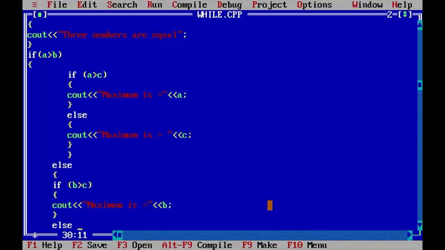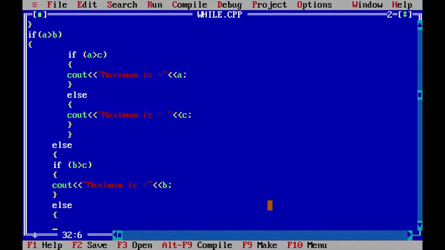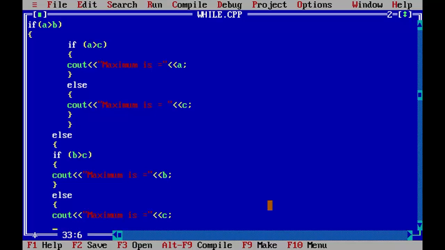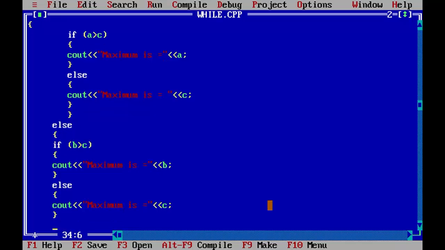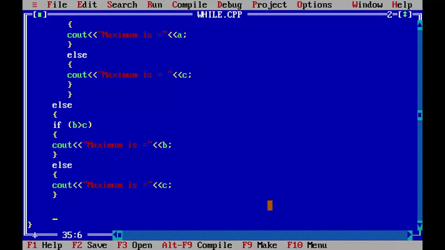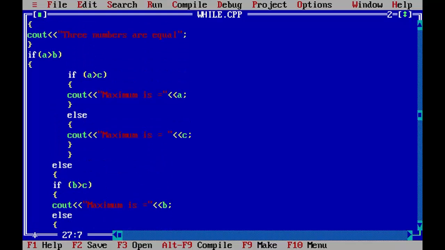Else cout maximum is c. Now this is my if closing, this is my else closing. I need one more closing for this else. So this is nesting of if and else.